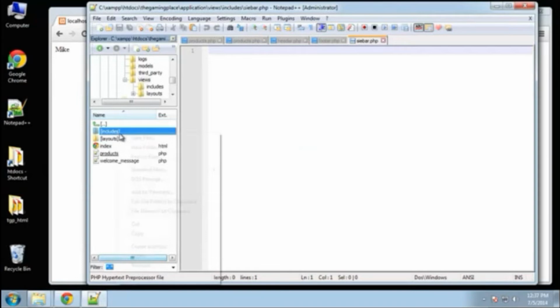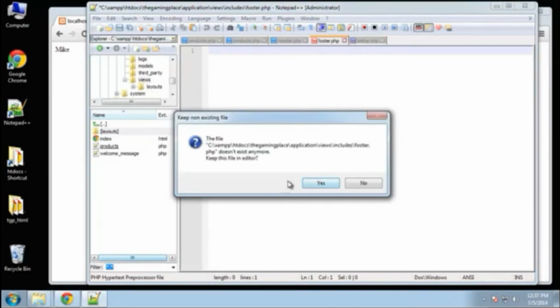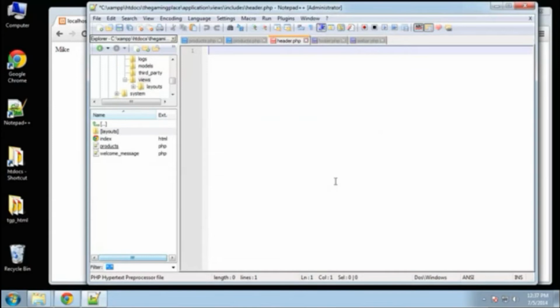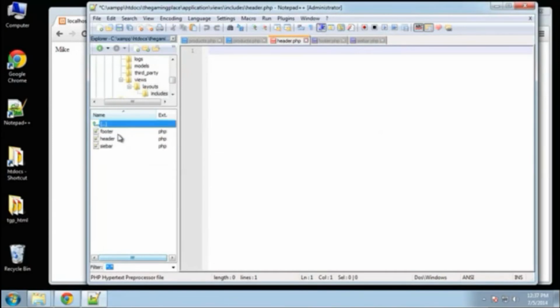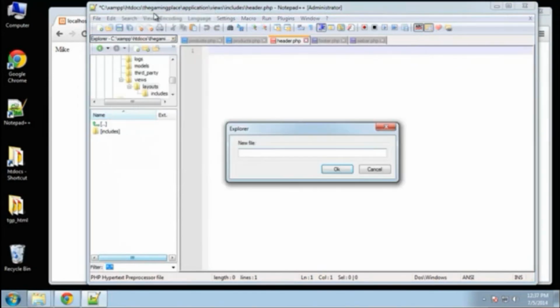So that's in there, and I can delete this one. Inside the layouts folder, I'm going to create a new file and call it main.php.